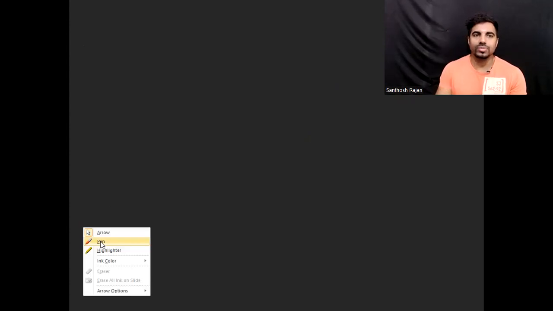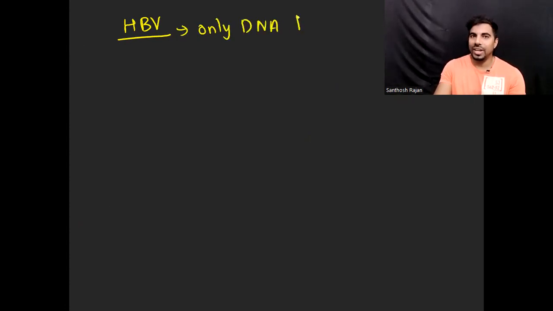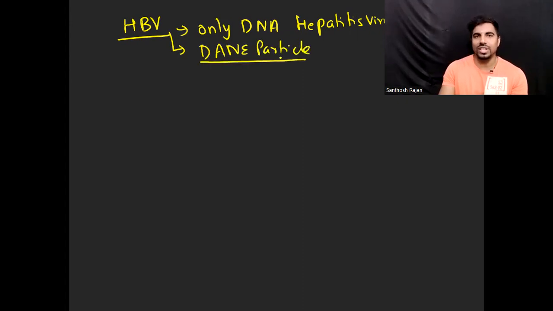You will have a question. When you talk about hepatitis B virus, all the antigens and antibodies are important. If you remember, that's the only DNA virus among the hepatitis viruses. This is the only DNA hepatitis virus. The rest, A, C, D, are all RNA. Hepatitis B, number one. Two, this virus has different forms, spherical, tubular, and one particular Dane particle. The Dane particle is something where every antigen is present.